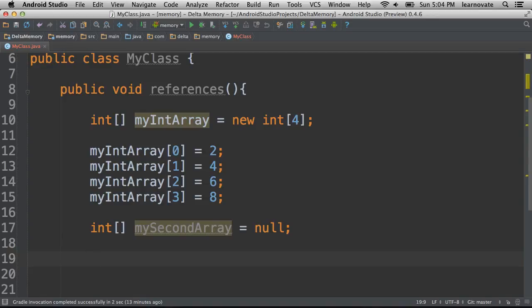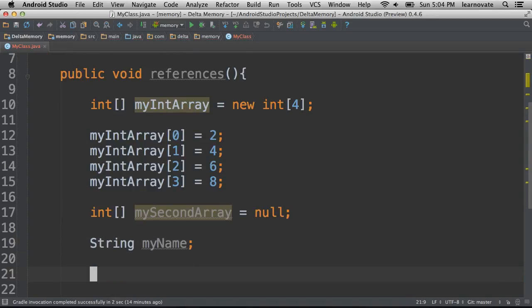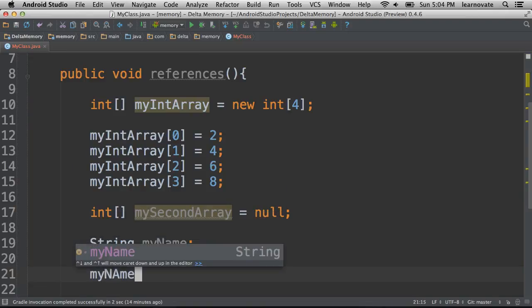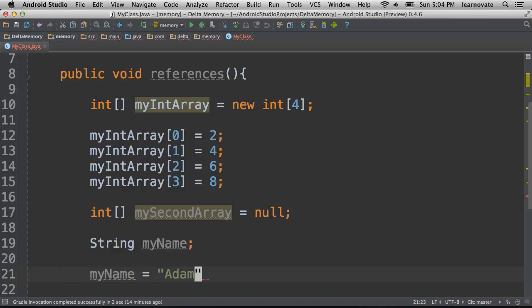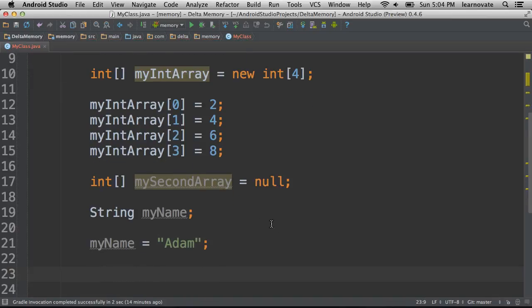And you have to be very careful about dealing with things that are null. Oftentimes we create objects and create situations where we haven't quite set them to be what we're going to use them for. An example might be this, string my name. And later in my code I might actually say what that is. My name is Adam. Now I've gone from pointing to null to pointing to an actual string of data.